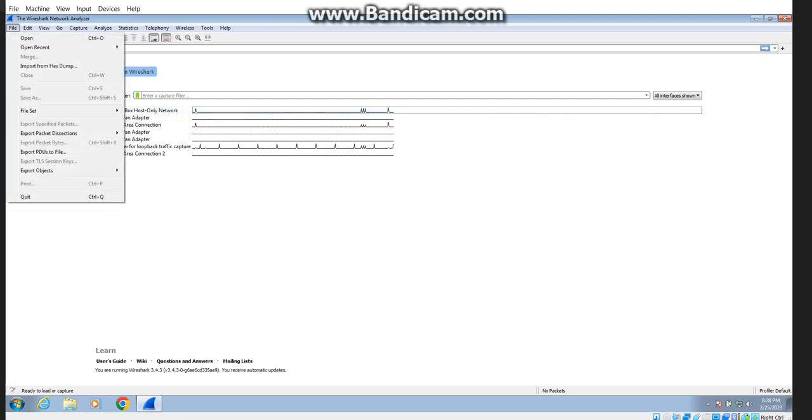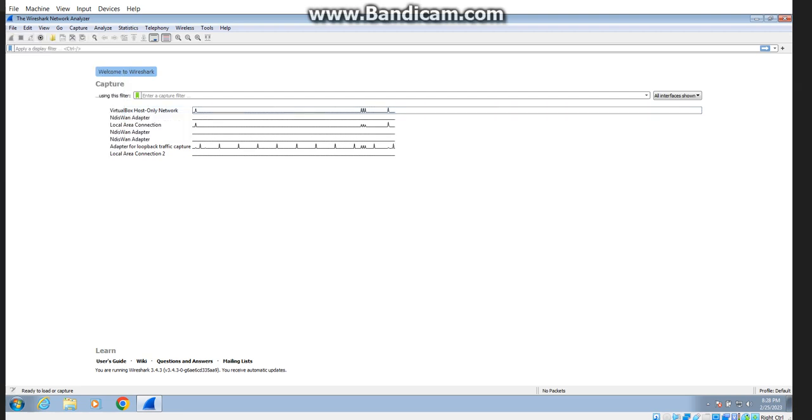So we can just click File, Open, and if we have existing packet capture files, then we can load them from there. Also, on any of the interfaces, any bar that is flat means that it will be useless to capture on it, as no data on that interface is being picked up by Wireshark.